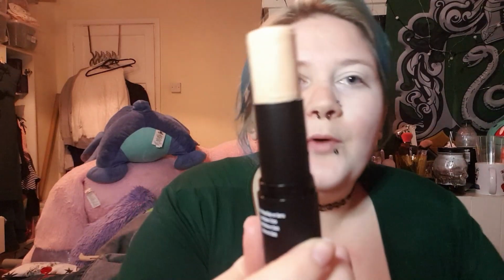And as I'm going to put this on my face, I'll twist it up a little bit so you see how much product we get in it first. Okay, so we've hit the bottom. So that is quite a lot of product. From what I can see, it is quite creamy.